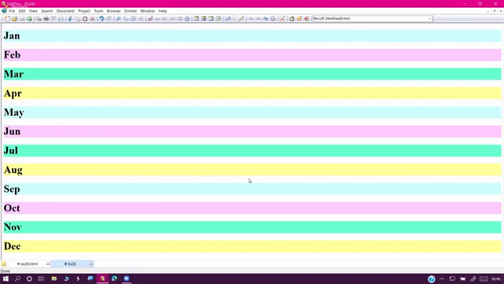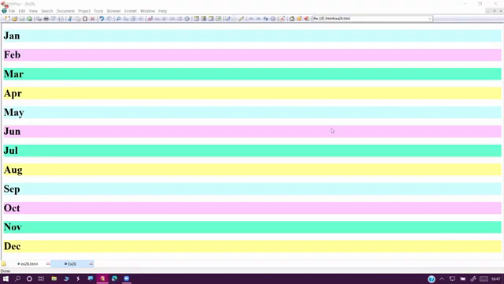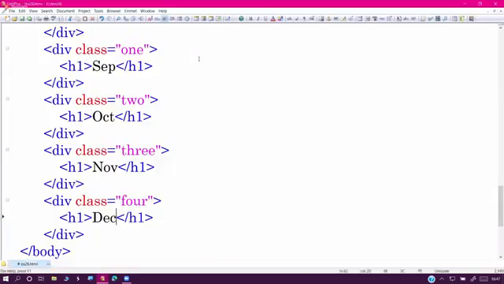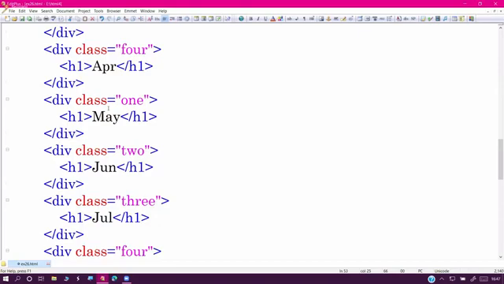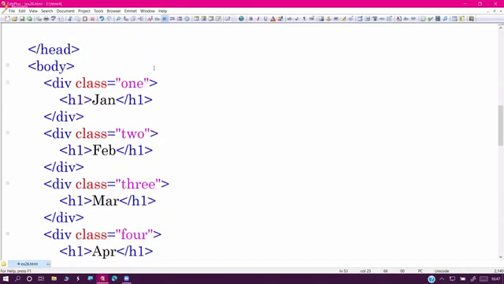As the default alignment of division tags, every division tag comes one after another, in regular alignment. But I want to display these 12 boxes side by side, like one row. For that we are going to use flex. But can I apply flex on these division tags directly?